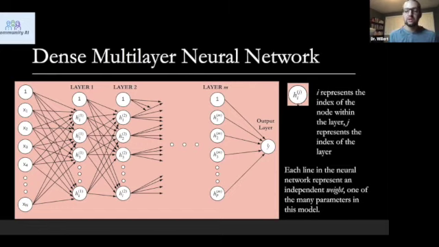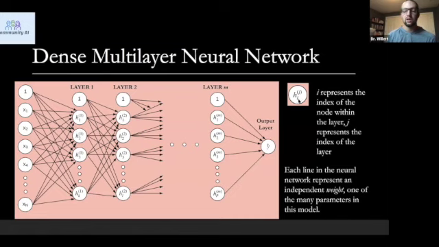I've given us a little key here on the side because right now we're starting to see a lot of indexes or indices. In the input layer, we just have simply x1, x2, x3, and so on. That's kind of easy to keep track of. But in layer 1, we see h11, h21, h31, hk1, and we see h12, h22.